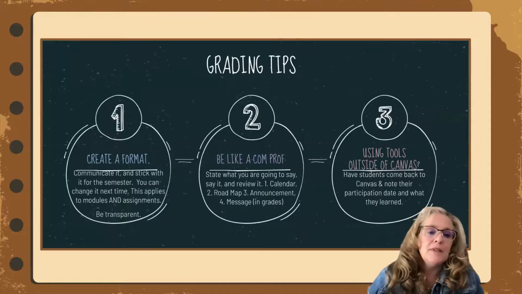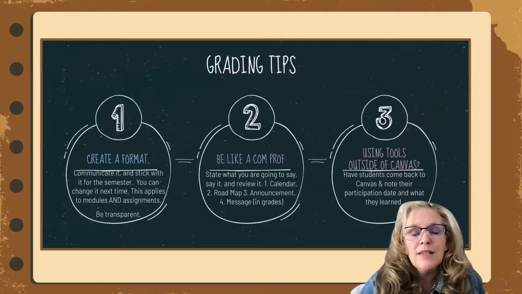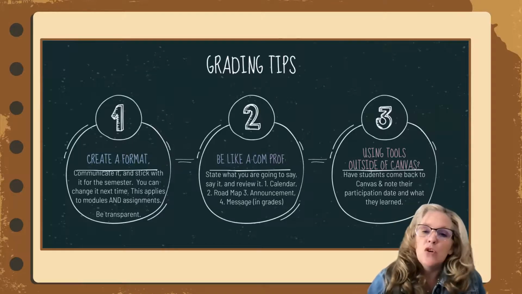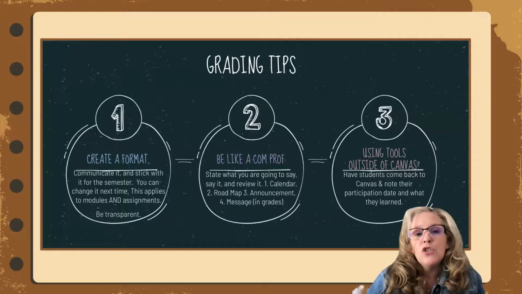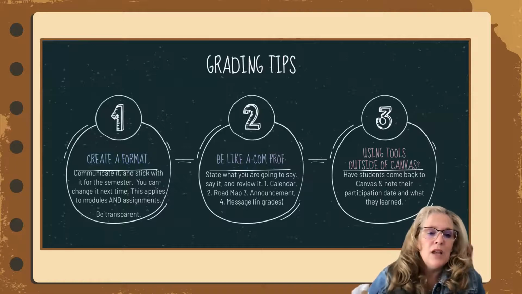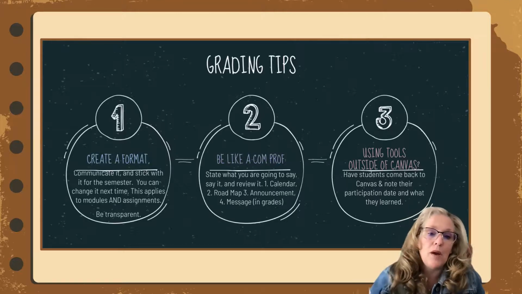Some grading tips. Create a format such as suggested on that one slide that I started with. So create your format and stick with it for the semester. You can change it for the next semester. This applies to modules and assignments. That way students are not confused if you change things midway that don't seem to be working out. It's also important to be transparent about what that structure is and why you're doing it that way.